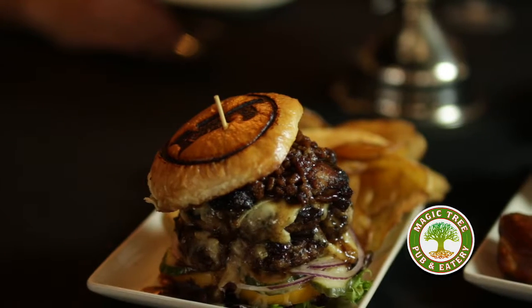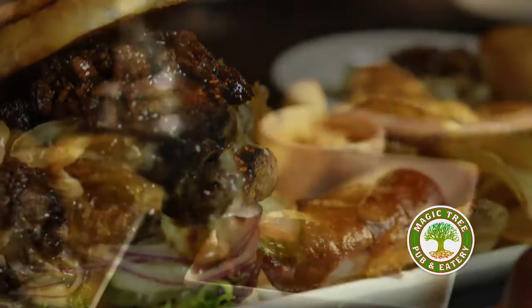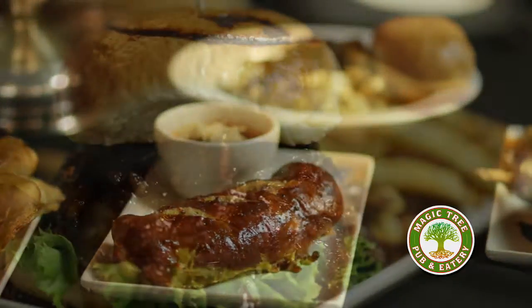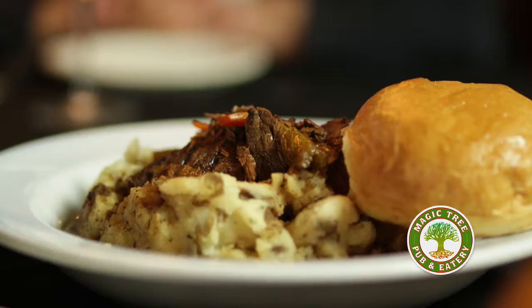Here at the Magic Tree Pub and Eatery with owner Phil Rita and Chef Tank. I know from my field trips where you get your food, and I'm never disappointed by your menu. That's our Magic Monster Burger — two eight-ounce patties with Walnut Hill Farms pork belly and a little bit of pecan jam. We have our new pepperoni pretzel roll with house-made marinara, our award-winning bacon jam burger with premium pastured meats, our pot roast, and our house pretzels. Casey, I'm so proud of our kitchen team for the pride they take in making everything from scratch and supporting local farmers. That's what makes Magic Tree live up to who we are — a place where people can eat, drink, and celebrate.